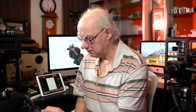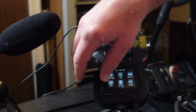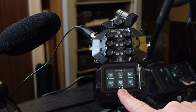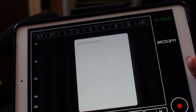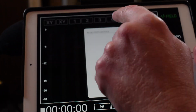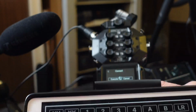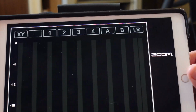You need to set it up. Now I've taken it out. I had it preset, but now I've taken it out. We can preset that up. It's got Bluetooth on here, so you swipe, because this is all touchscreen. That's swipeable. So you swipe over there, you go over to Bluetooth. You see there's a little thing there that says Bluetooth. Click on Bluetooth and then click on execute. Then in here, it will come up with Resume H8, there it is. Click on Resume H8. You can see there, that's executing, that's now saying connected. So that's now connected to my iPad.